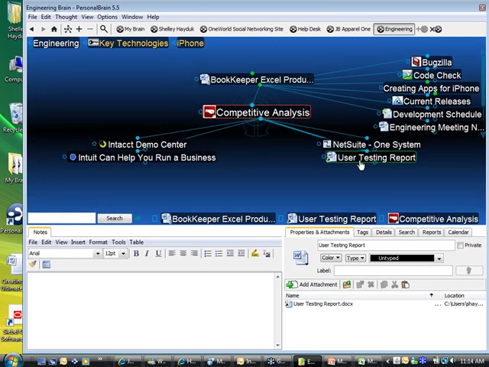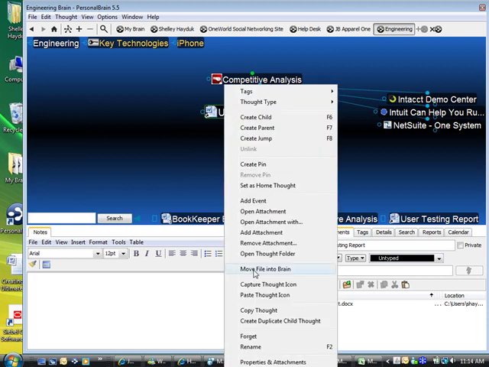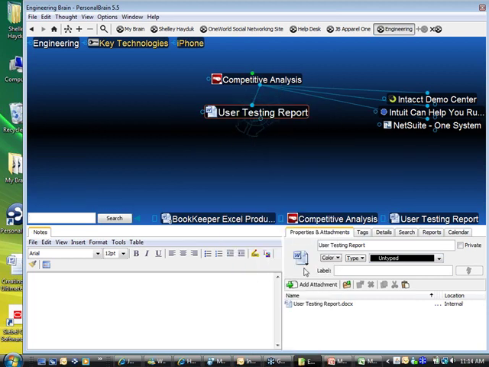So if I activate that thought in the Properties and Attachments area, you can see it's actually going to show me the location of that file. From there, what I can do is actually move that file into the brain, and that will then be stored internally if I want to clean that folder up, or I can keep that separate.